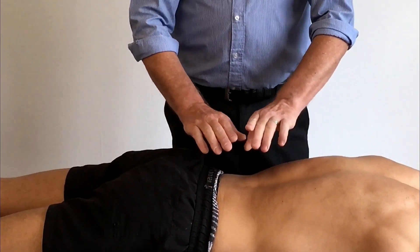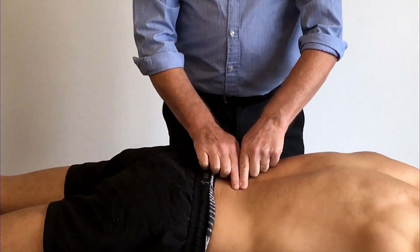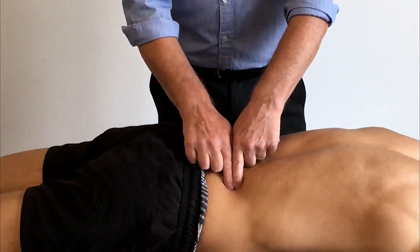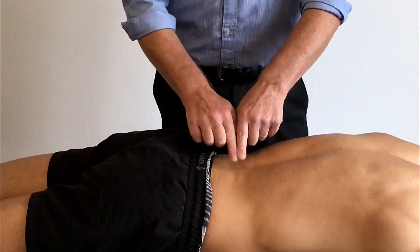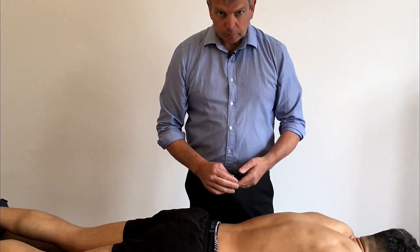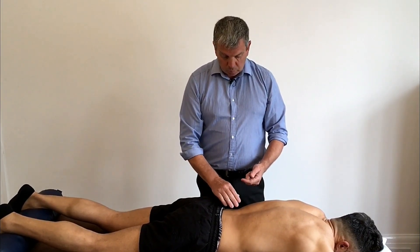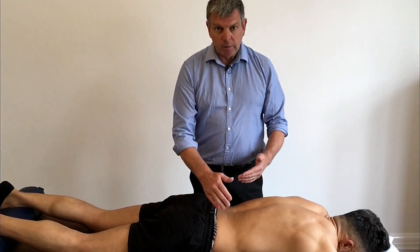On the other side we can do it with fingers. You take the skin slack away to the outside of the body, engage the edge of the muscle, and do a rolling move towards the spine. Each of those two moves goes medially towards the spine. They're not really deep heavy moves — they're an assessment of the area. You can assess which side is tighter, as people with bad backs usually have one side tighter than the other.